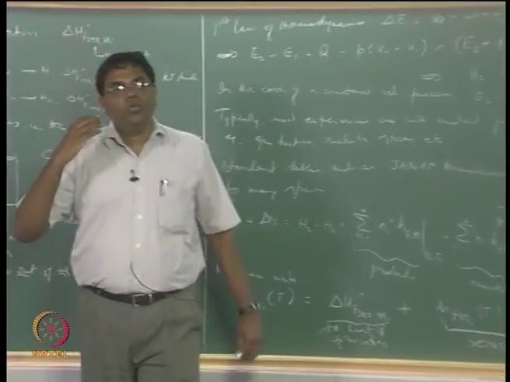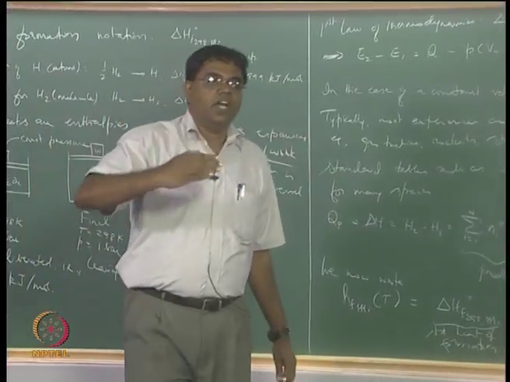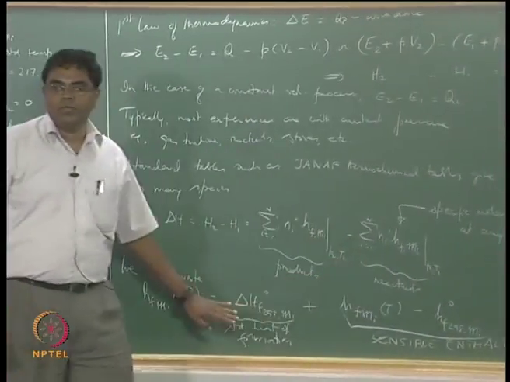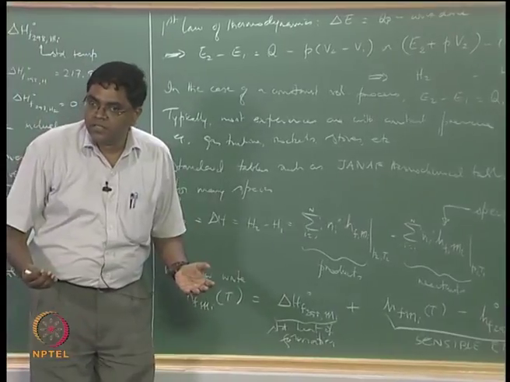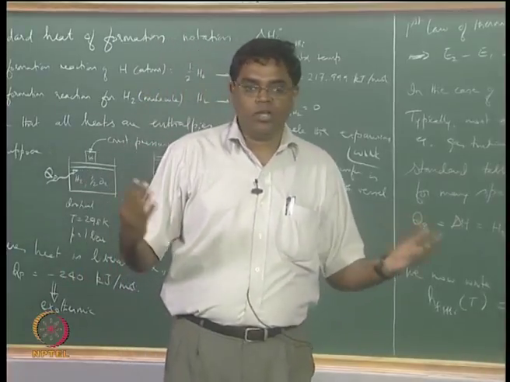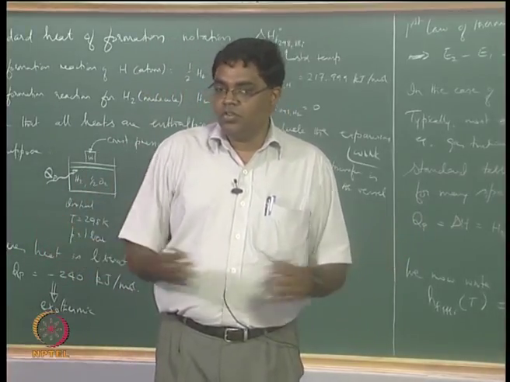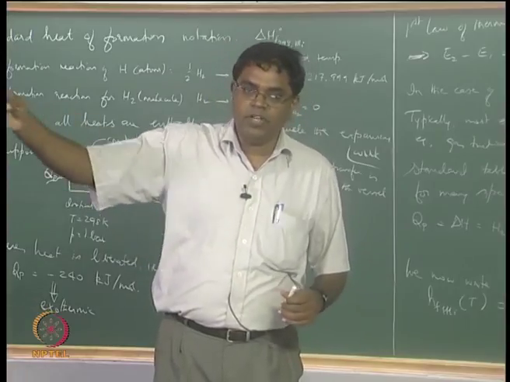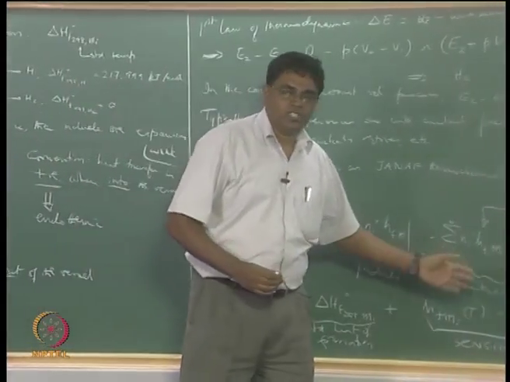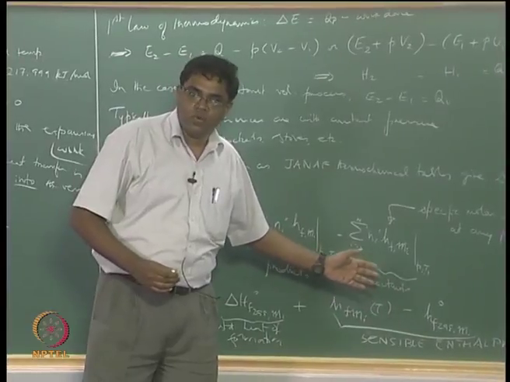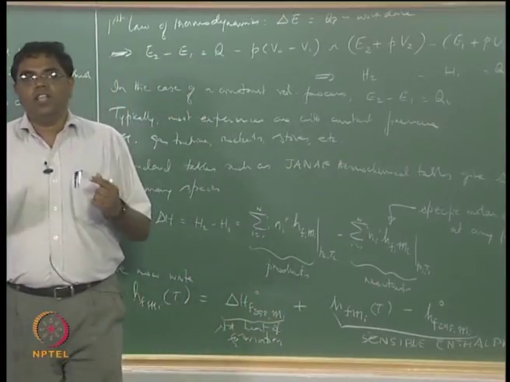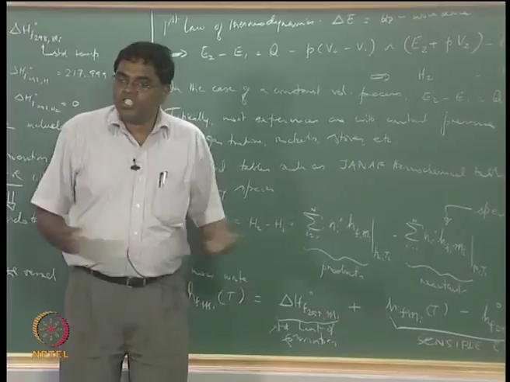Many times when you pretty much recklessly write that the enthalpy is directly proportional to temperature, we are always talking about the sensible enthalpy. We are not talking about the heat of formation, but the heat of formation is hidden. So when you are talking about non-reacting fluid mechanics, where you are not bothered about chemical reactions and so on, you are simply saying, delta H is equal to Cp delta T. That is because the change in enthalpy is solely coming out of only the change in temperature, and therefore you are essentially interested only in the sensible enthalpy, and you do not even bother about the formation enthalpy, because the formation enthalpy is there and the species is not going to change.